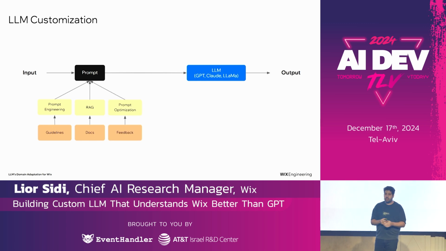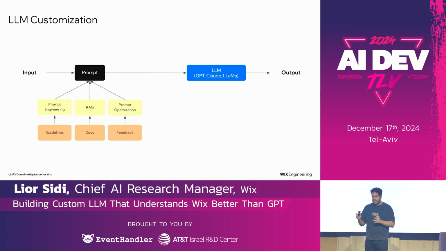Another way is to do prompt optimization. There are a lot of libraries in this field, where, when you have feedback about the correctness of the prompt output, assuming you have it, you can iteratively improve the prompt itself, letting maybe the LLM or another automated process optimize the prompt. Cool? So these are all in the field of trying to improve the prompt. Today, we're going to talk mostly about how to improve the LLM, which is exactly what Julian was talking about.